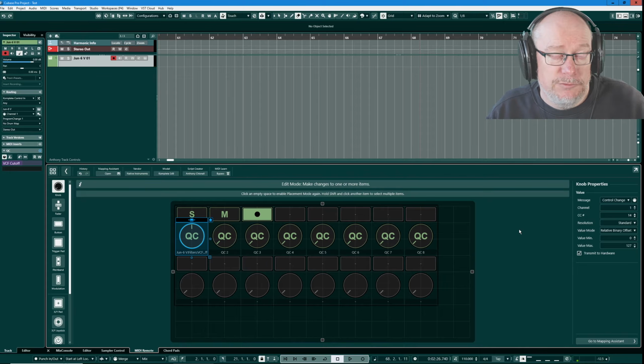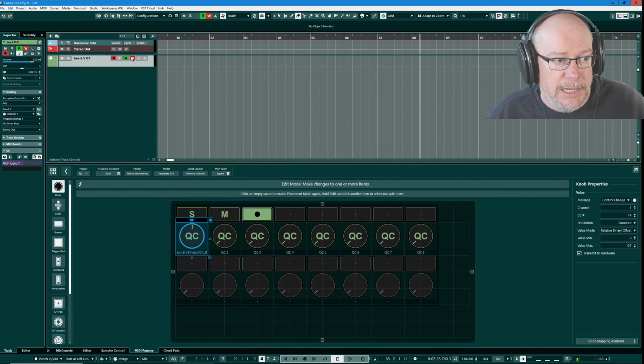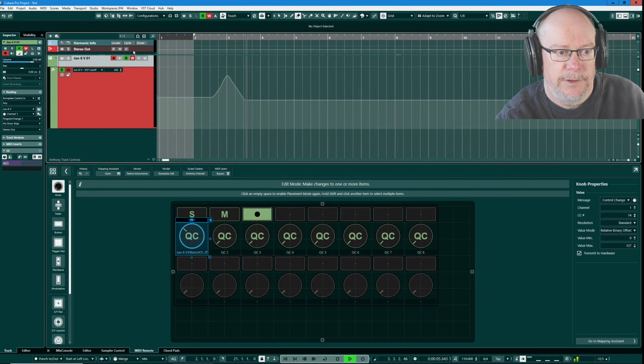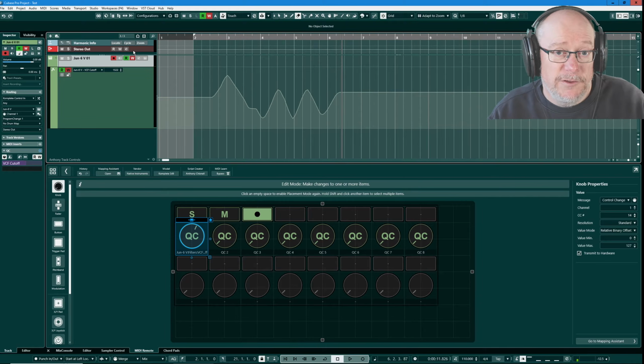So now when Cubase receives those 63s and 65s, here we go, anti-clockwise first. There's the cutoff going down, and now clockwise. There's the cutoff going back up again. So Cubase is simply receiving ups and downs now, and it's responding properly to those instructions. So if I put this synthesizer in automation mode and press play, there's my automation being written. Working perfectly well. Furthermore, because I'm in relative offset mode, it means I never get big jumps in automation.